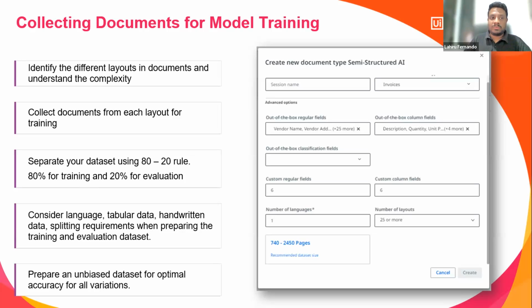I have seen this before in real implementations, where people have done that and the model is not identifying other information accurately. So always remember to keep a balance in your data so that it works much better. Those are some little tips for best practices.